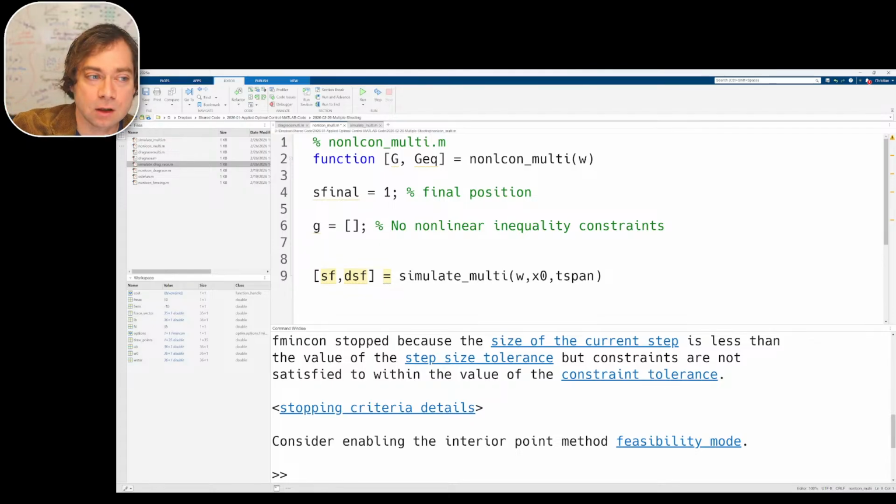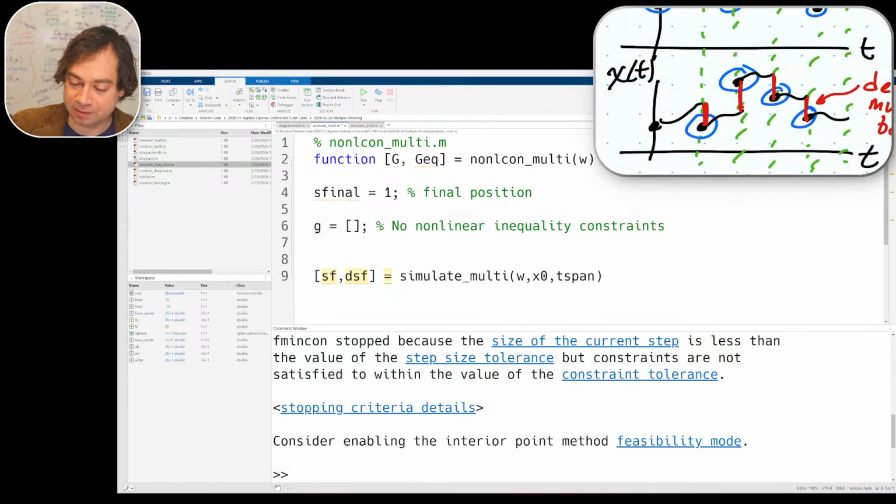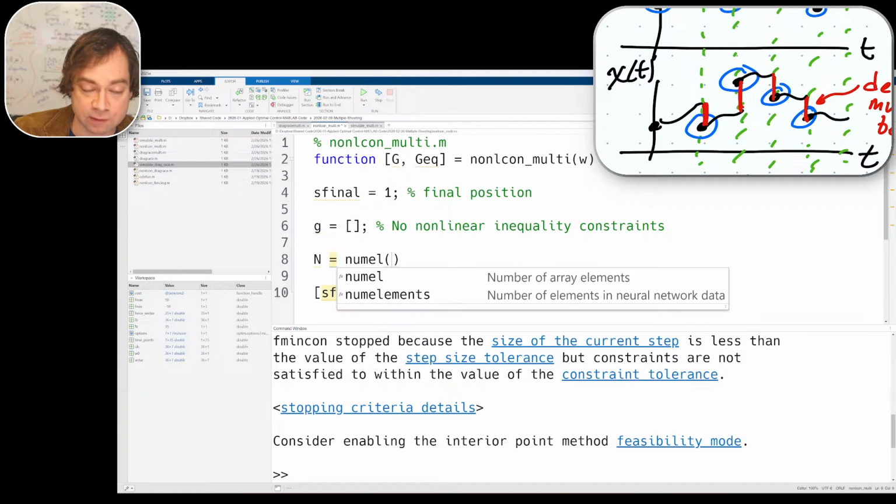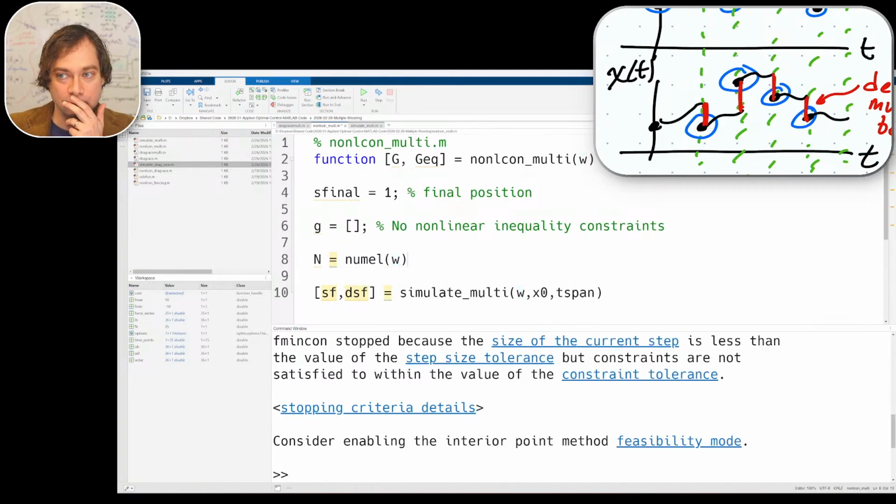And we're going to take a bunch of shots. Not literally, we're not counting shots. But we're going to do a bunch of little simulations. How many are we going to do? If n is equal to 1, 2, 3, 4, 5, say 6, we're only going to take 1, 2, 3, 4, 5 shots, or n minus 1 shots. So we need to know how many shots we're taking. To know that, n is equal to the number of elements in our decision vector w. Before we would say minus 1, but we have so many more decision variables now.